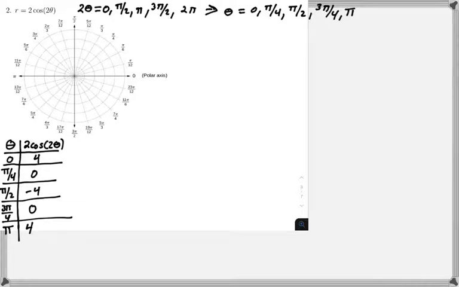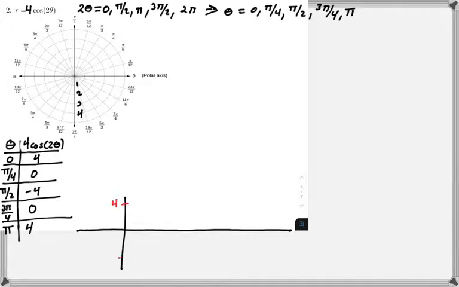However, let's see. I seem to have 4 on the brain because of the previous problem. So just for convenience, let's go ahead and change this to 4 cosine of 2 theta. How it's going to work is going to be similar to if it was 2 cosine of 2 theta. So we're going to have it as 4, and then cosine of each. We can go ahead and evaluate each one of these individually, and we can come up with this table here. Let's go ahead and look at the graph.